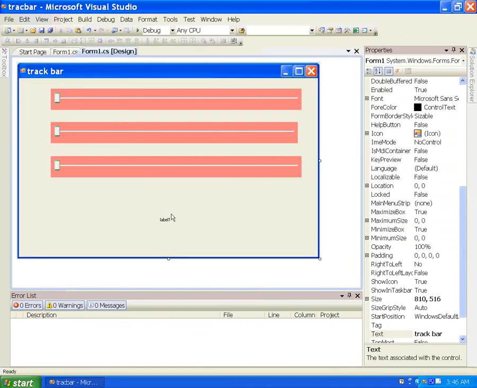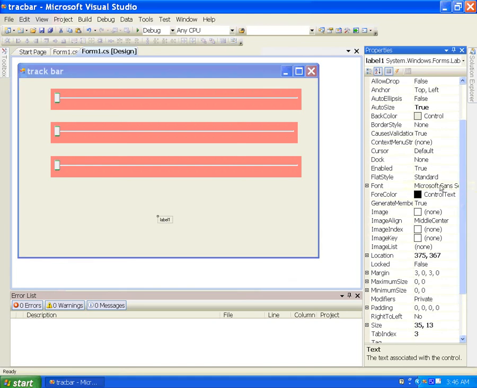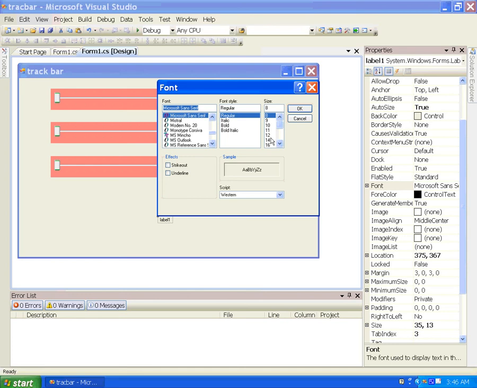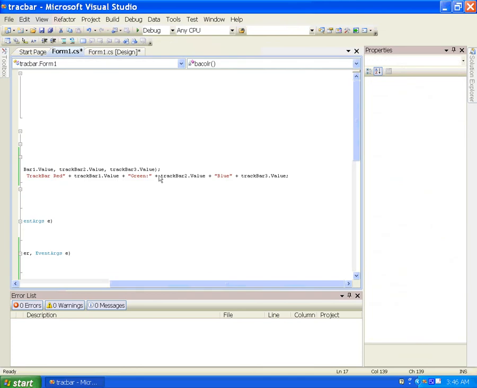So go to the design and make some changes.